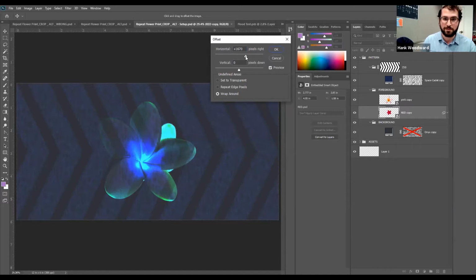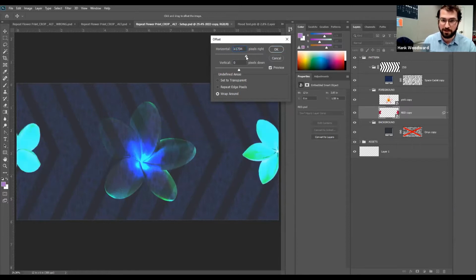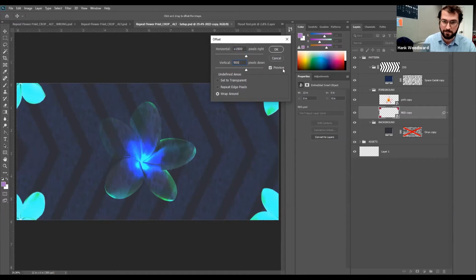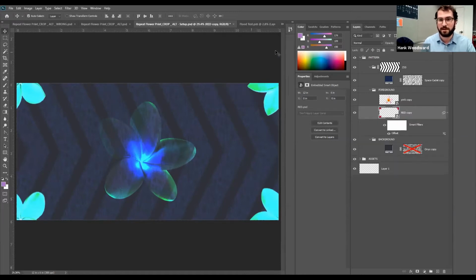But if we go to drag that out, you can start to see we're pretty close here. And then if we just type in 1800 there, it wraps on the side. And then I do want a vertical offset of 900 to get that to go top and bottom as well. So once we commit to that, we're all set as far as this unit is concerned.